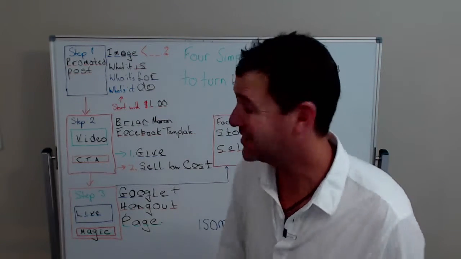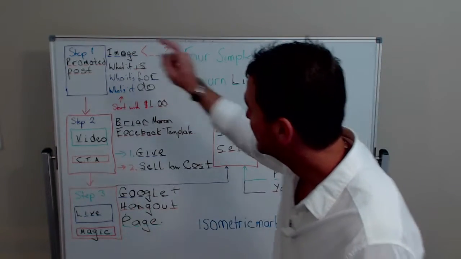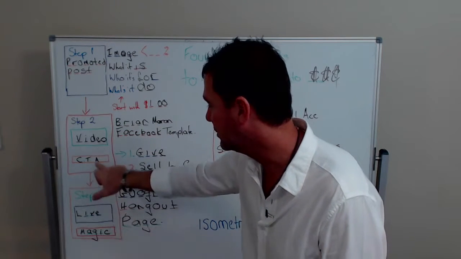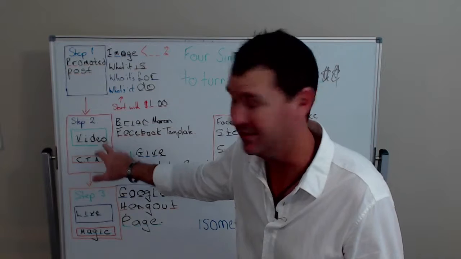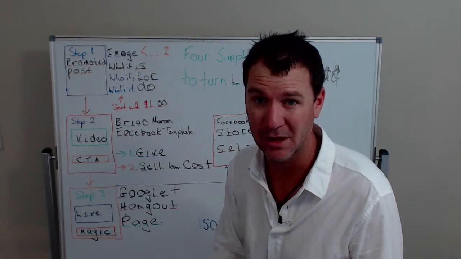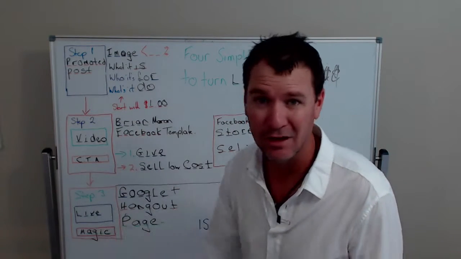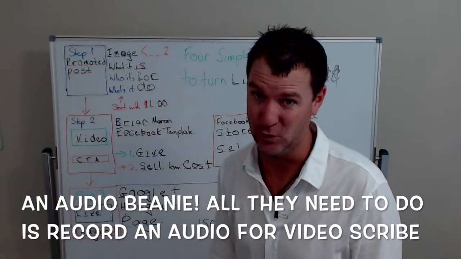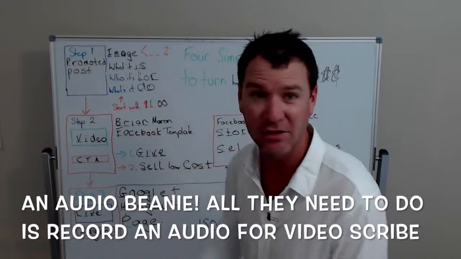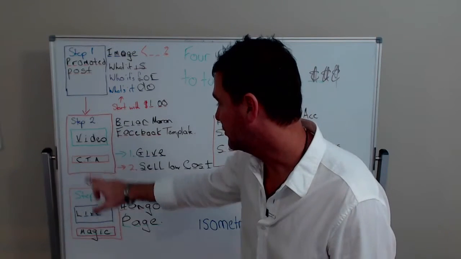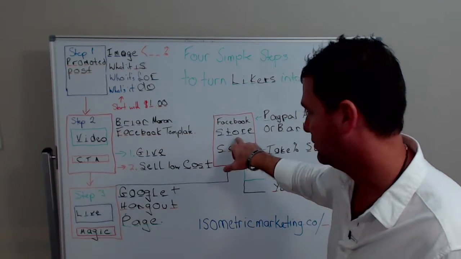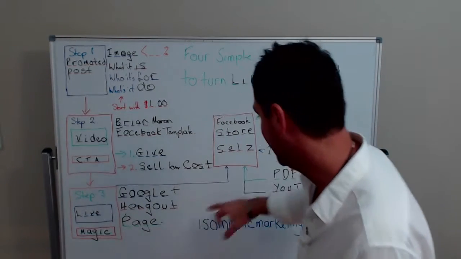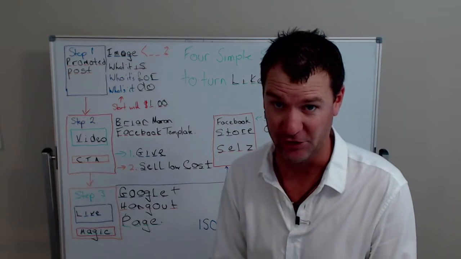Alright, so that's it. It's pretty simple. You create a promoted post. You move someone across to a video page with a call to action. Again, if you don't know how to create a video, in that free report I tell you about a platform called Scribed. All you need to do is record a video and go to Scribed and it'll actually make an animated hand for you. Make the whole video creation process super simple. Take him through step 2, then I can either shoot him to my Facebook page or I can bring him down to my Google Hangout where I can then make him an offer for a higher priced item.